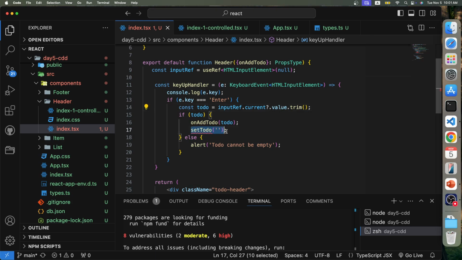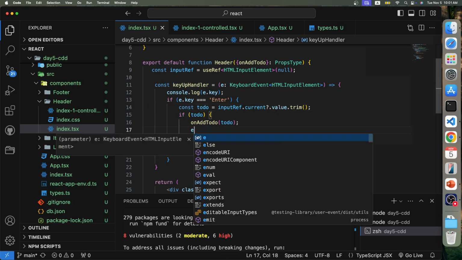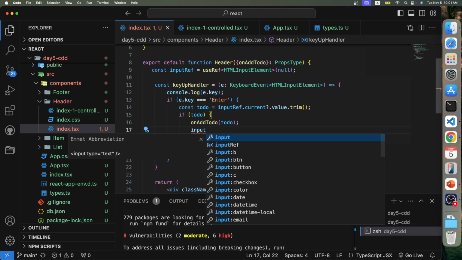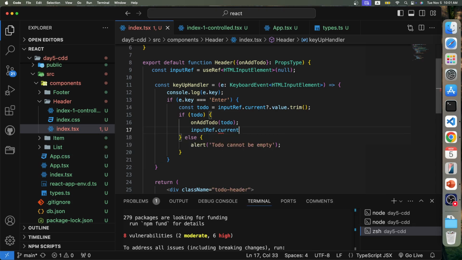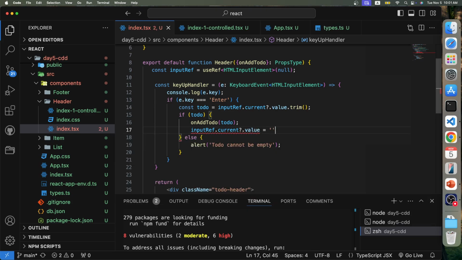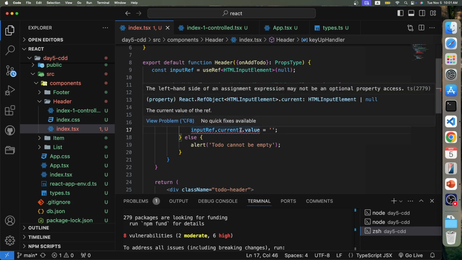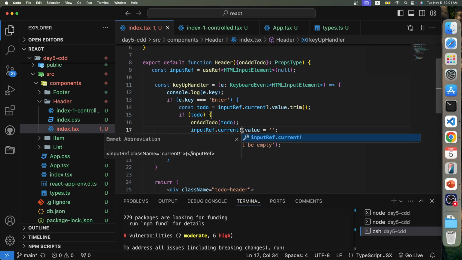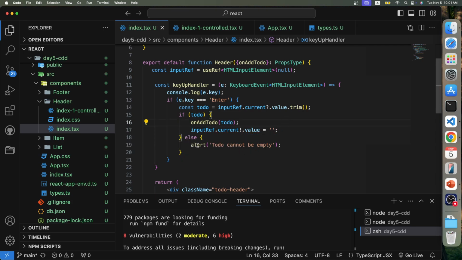Then I'm going to set inputRef.current.value equal to empty. We set it to be empty. Make sure it exists. Otherwise, it cannot be empty, which means when it is empty.